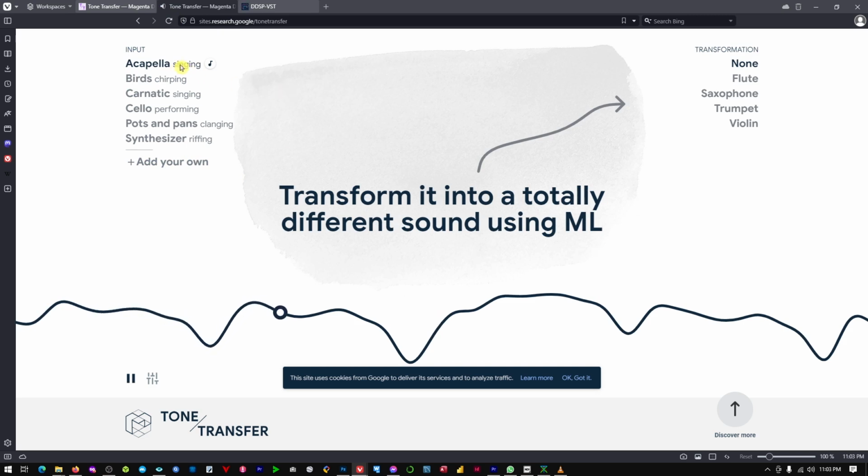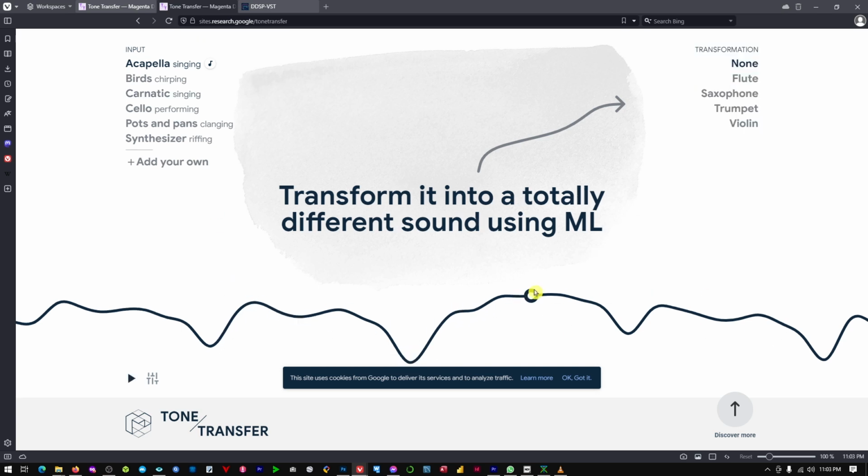Once you click here, you see that this transform shows here, and as you can see, it's on none. You can pause it right here and move this forward.